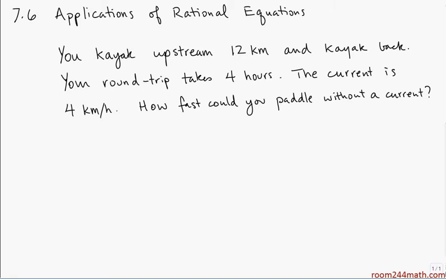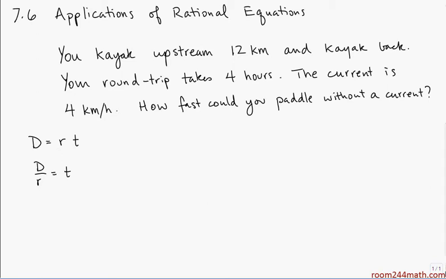Well, there's one equation you've got to remember that'll help you with these sorts of problems, which is that distance is equal to the rate times time. And you can divide both sides of this equation by r to get distance over rate is equal to time. So we've got 2 trips of 12 kilometers, and in one we're going upstream.